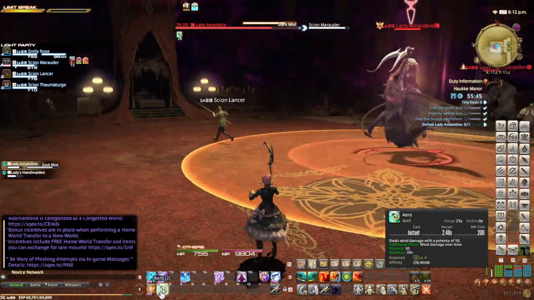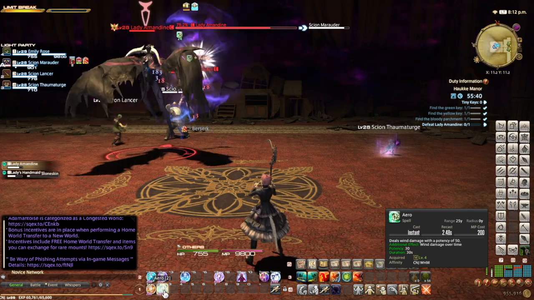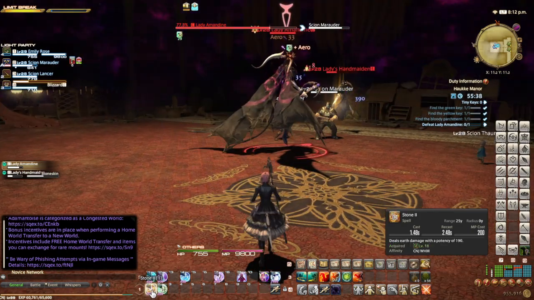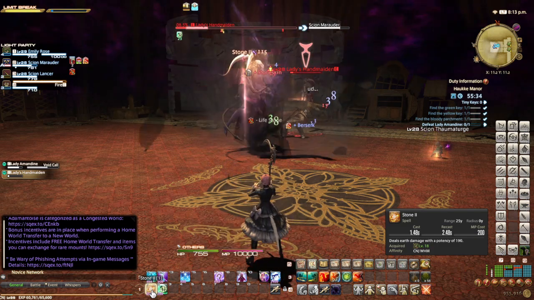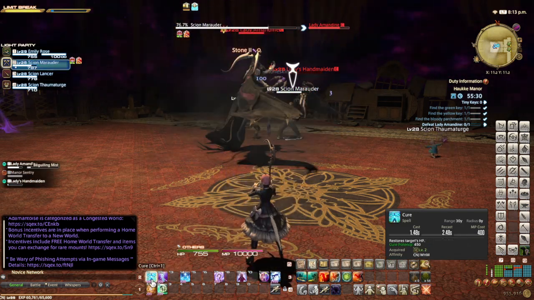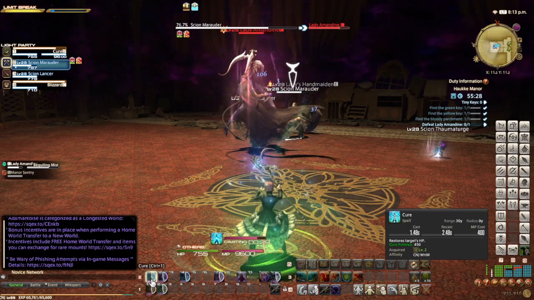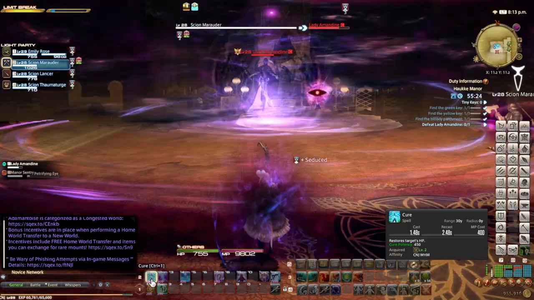Oops. So I just do my usual to them. I just cast Arrow and then focus back and forth while I'm protecting the rest of my group. There's another Manor Sentry.